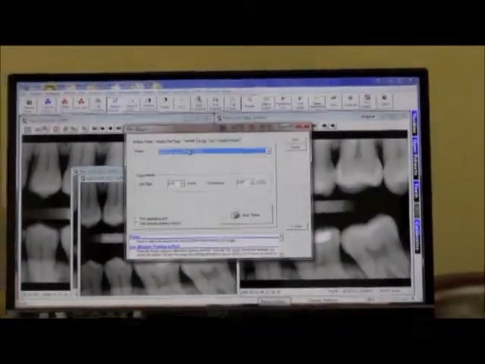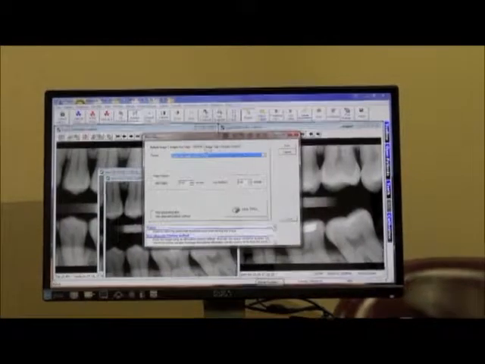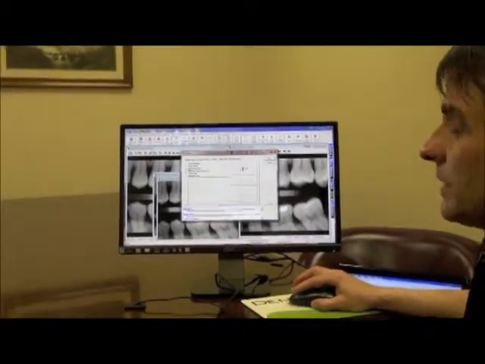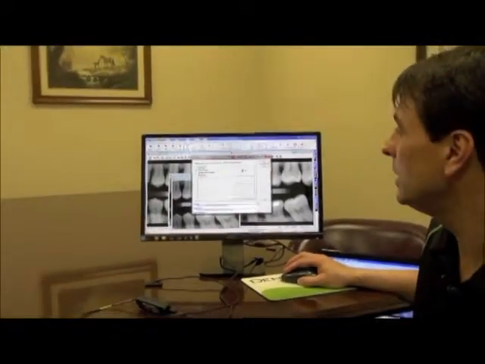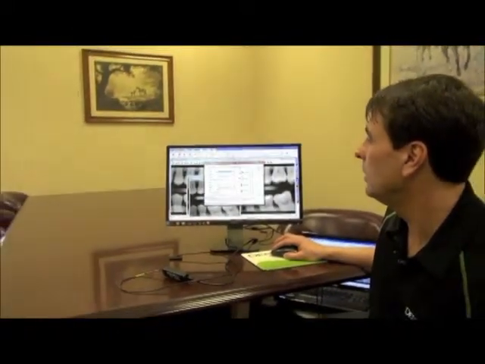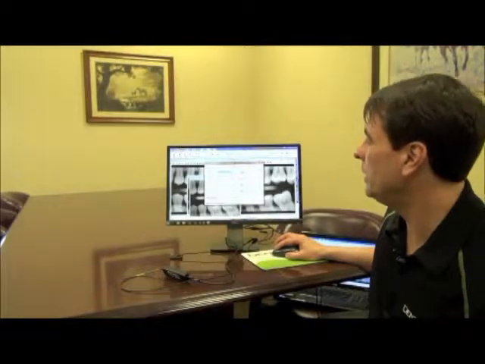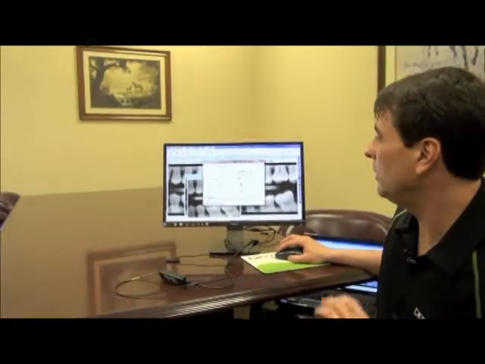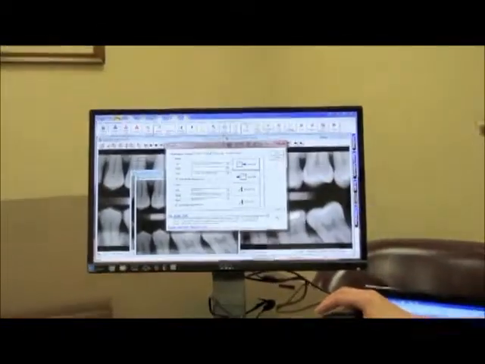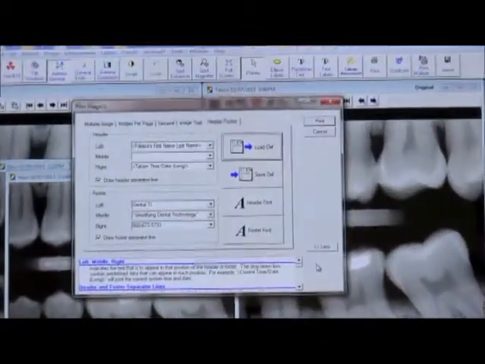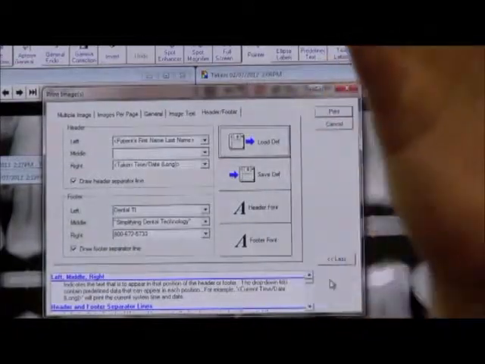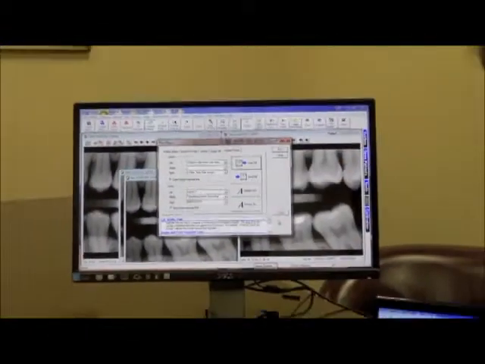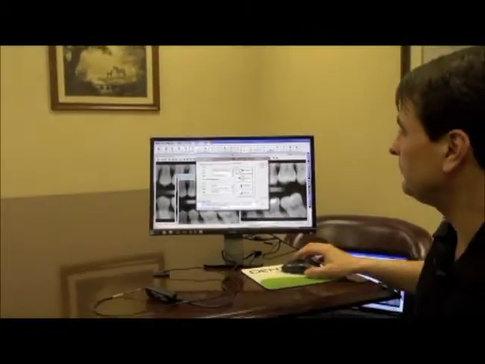And then the General tab is again where you choose the printer. Image text, you can see tooth information is already selected from the last time we printed. And then header, footer, if the definition weren't here, we could click Load Definition, Office Info, and it would load all that information. So if we printed this out, we're going to get the 2 x-rays in 1 column and 2 rows with patient information on the top and all of your office information on the bottom.